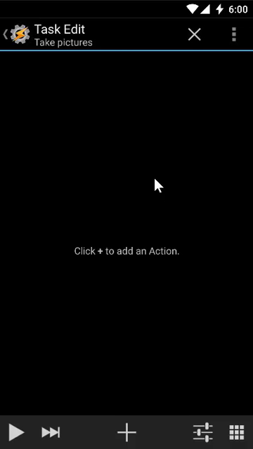I'm going to set the interrupt mode to none, take the pictures, it won't vibrate because the silent mode will be on, and then I will revert the interrupt mode to whatever its value was before the task began.